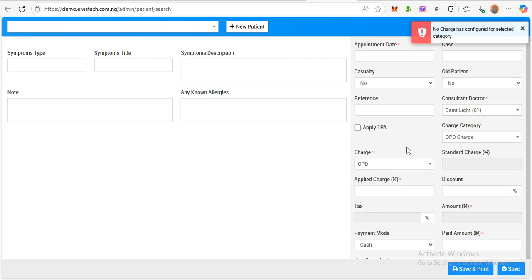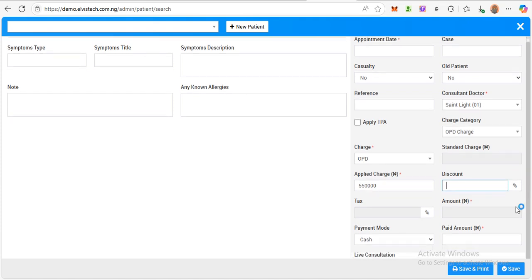You can see now, right, for OPD. So you can see the charges, the consult doctor, the OPD charge. Then the discount, there's no discount, it's not compulsory.